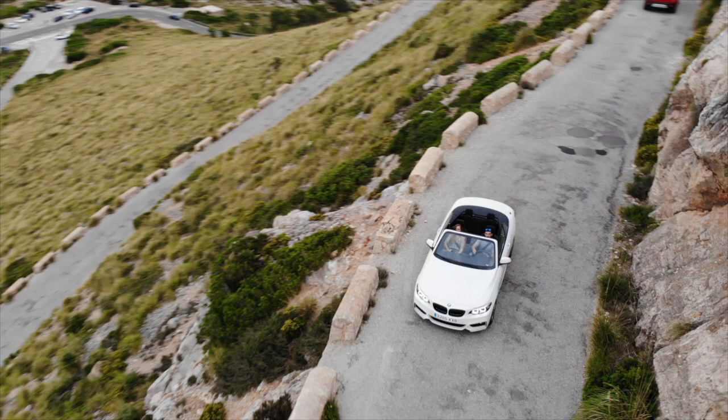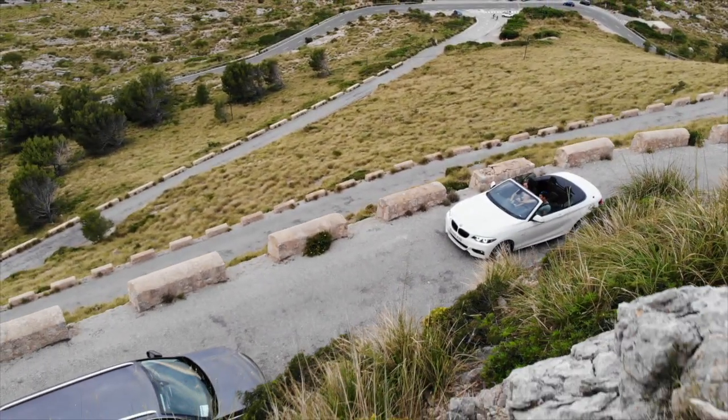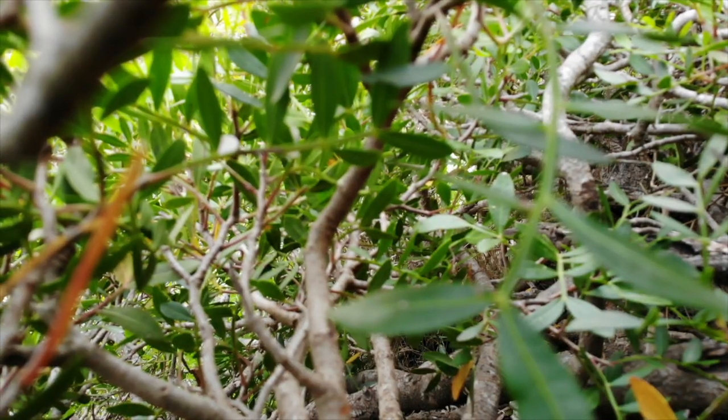And then before I know it, a car's coming the other way at the same time, so I have to stop. Bang! It hits the rock. Uh-oh, and I'm just in disbelief. Never mind the car coming the other way, I'm in disbelief. Hits the rock and then reverses back, as you'll see in a minute. Reverses back into this sort of shrubbery, which is on the sort of mountainside. And I'm thinking, that's it, the drone's gone.